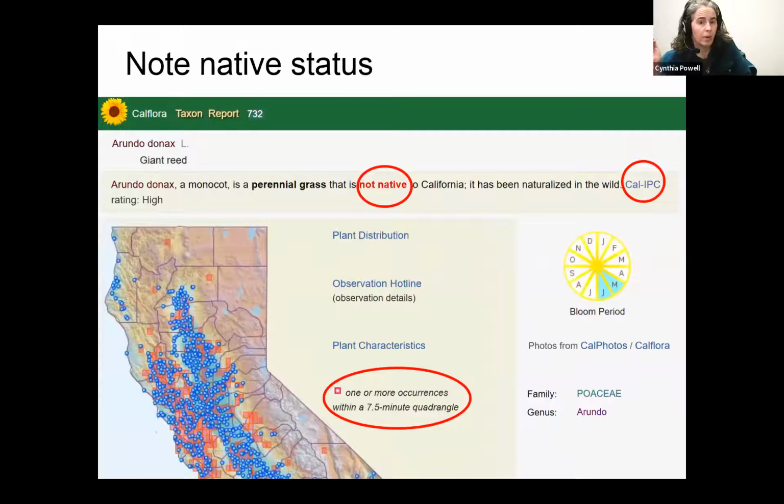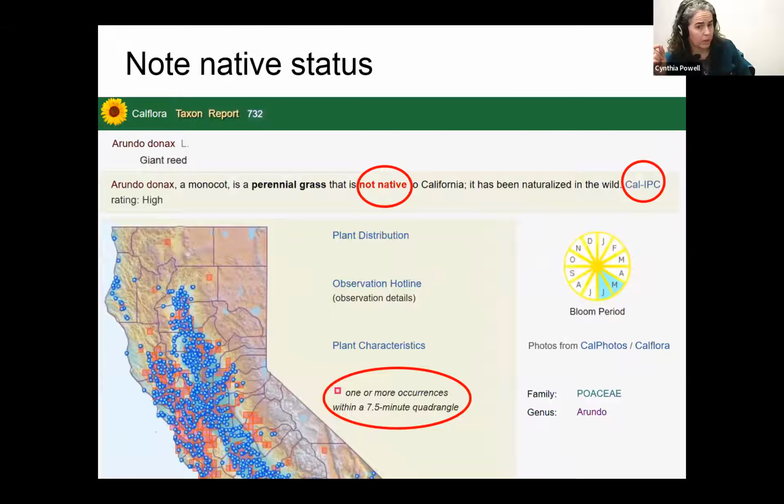I wanted to point out the native status. If it's an invasive or non-native species, that's noted on the taxon report page, including a link to CalIPC and the CalIPC rating. You can learn more about why it's rated that from the CalIPC website. And we have these red squares you'll see on the map.